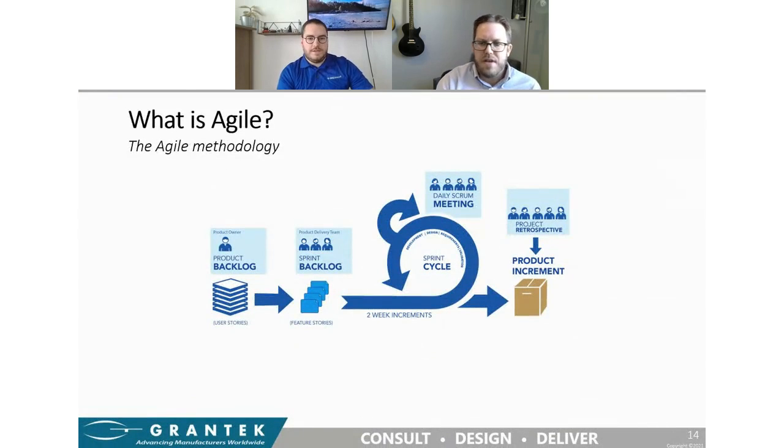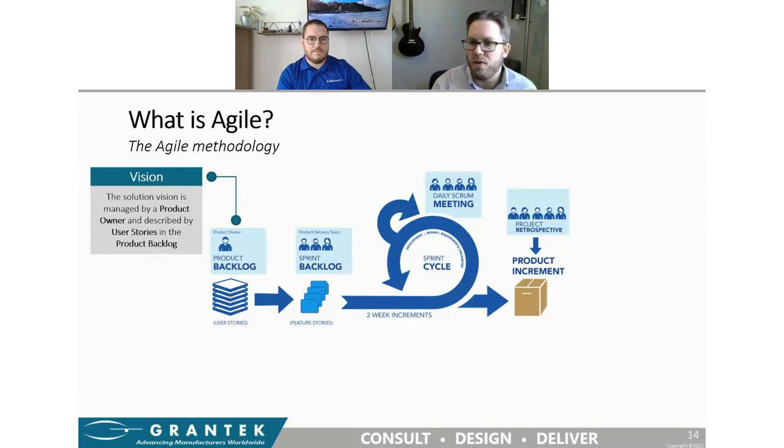Now for a bit more on what the actual experience of developing a project under Agile is like. So most Agile projects follow a format similar to this one. It all is going to start with your overall vision, which is defined by a product owner through a collection of user stories, which collectively make up the product backlog. Okay, so if you haven't done Agile, here we are in step one, and I've already thrown out a whole bunch of new terms for you.